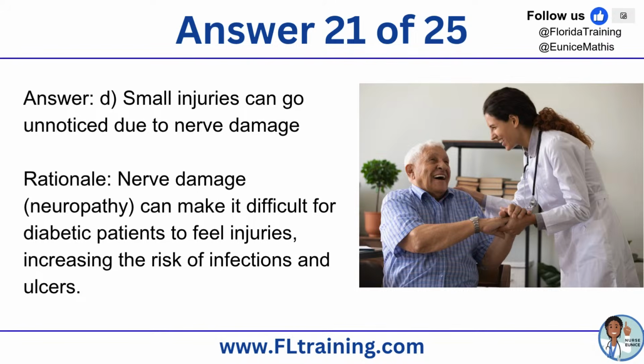And here's our rationale. Nerve damage or neuropathy can make it difficult for diabetic patients to feel injuries, thus increasing the risk of infections and ulcers. Remember, if they can't feel it and they can't see it, by the time they even know about it, it could be a severe infection that could lead to amputation.